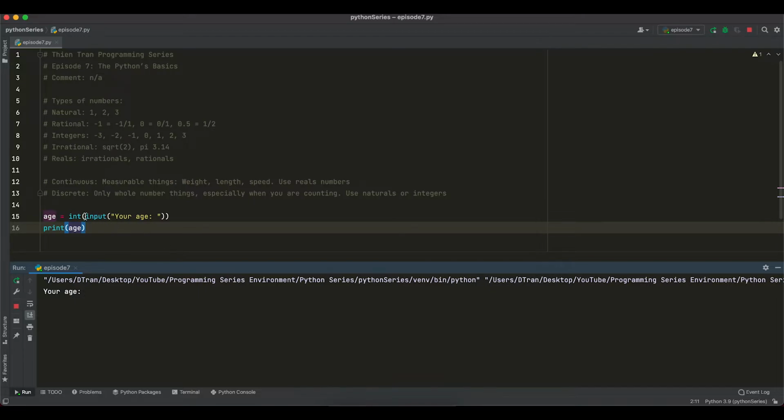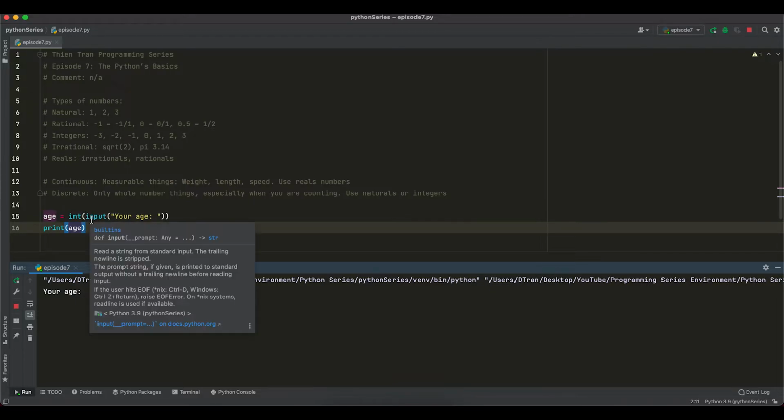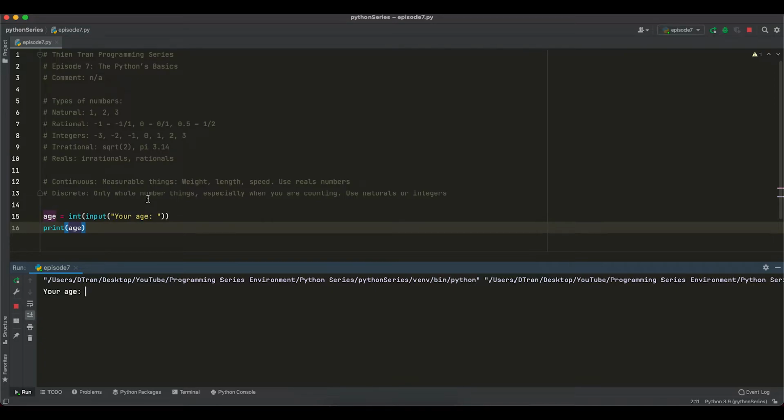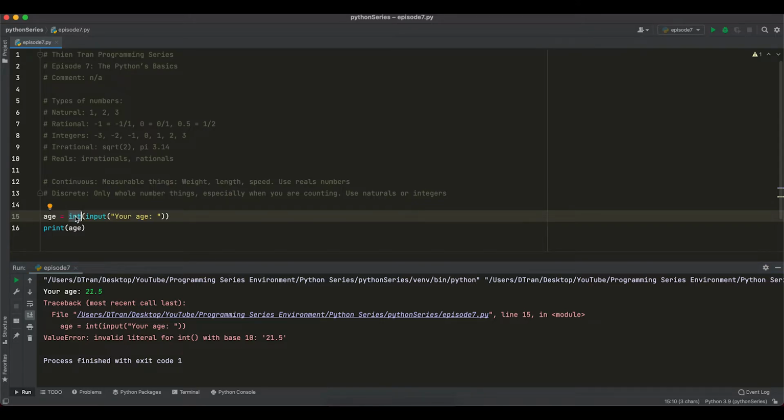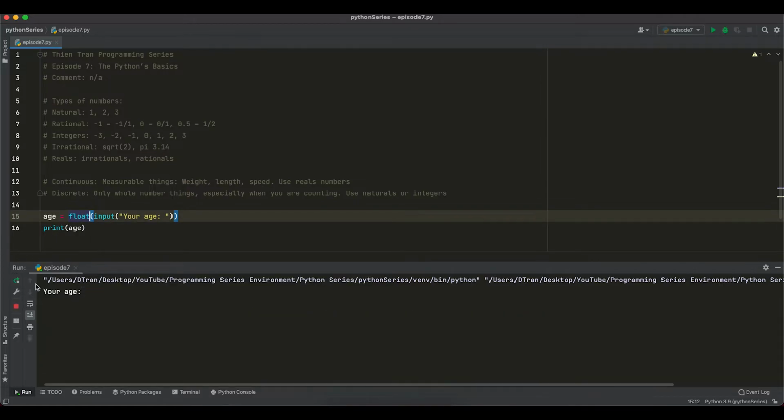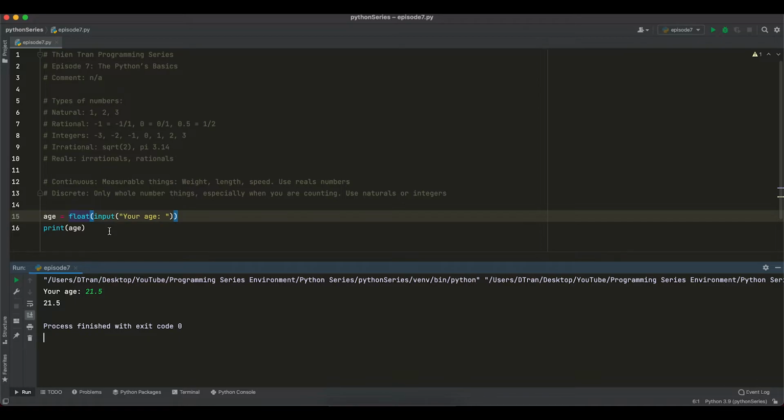Okay, now here's another thing. What if your input is a floating point number, so it's a decimal number? What do you think is going to happen? Let's try it out. 21.5, that's a decimal number. Again, value error. But the interesting thing is, floating point number actually has its own function, which, if you look at this, is just knowing what you want for your expected output and the steps to get there.